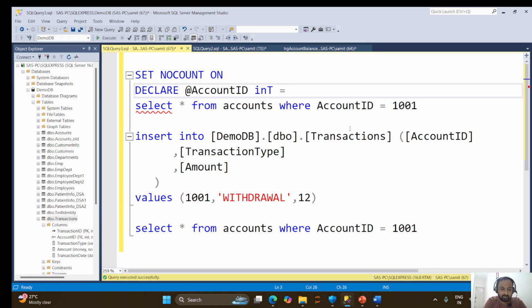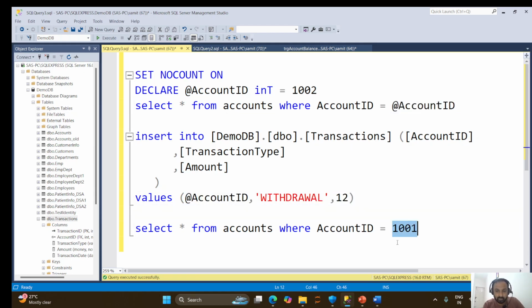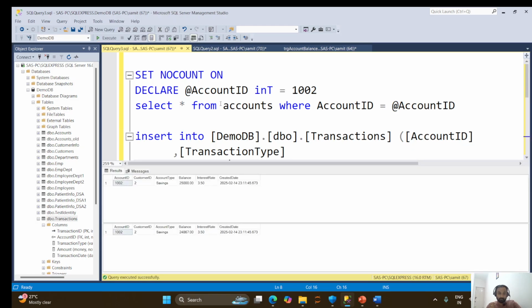Amount also we can use definitely, but here we need the same value to be used in multiple places, right? You don't want the risk of, suppose I gave 1001 here, 1002 here, 1001 here. I don't want to have that issue.